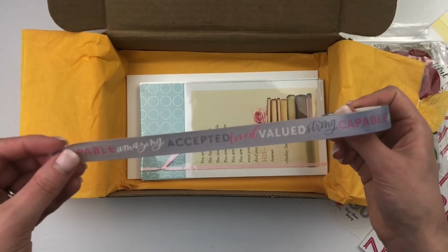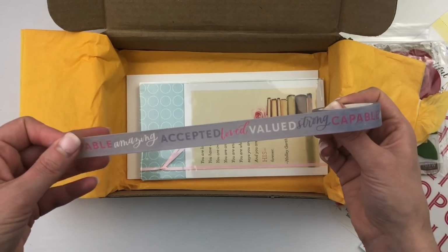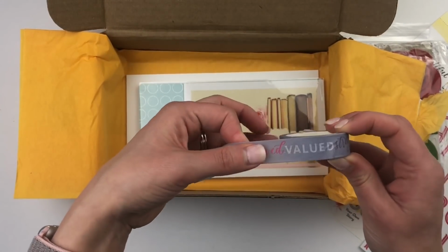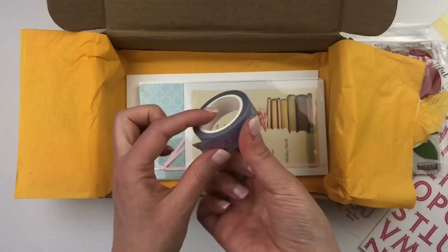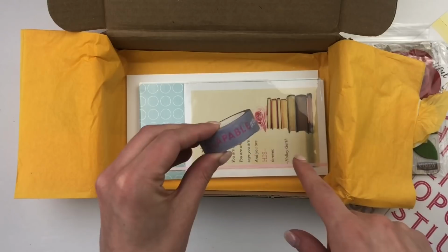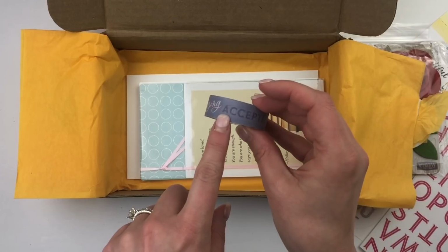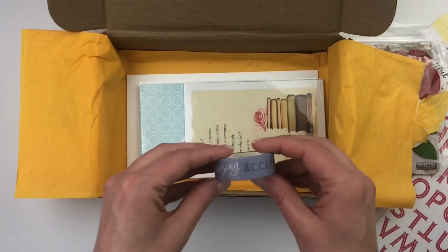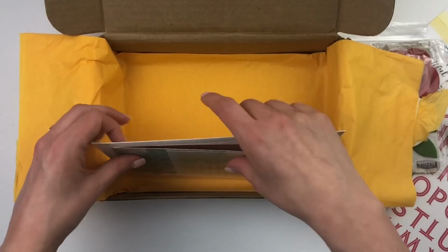And so it's a kind of a lilac type of purple with pink and white sentiments and phrases on it. And I like how they've mixed a block font with the script, so that's really cute. One thing I'm thinking about too is the color of this. If you still have some of the alphabet stickers from the Women of the Bible kit, one of the sets had them in this real light purple color. You could pull those if you wanted some extra letters to intermingle with these, and that would be really cute too. I love to mix the kits and use whatever I have left so I can reuse it later on.